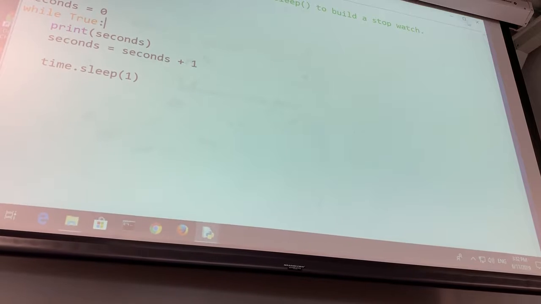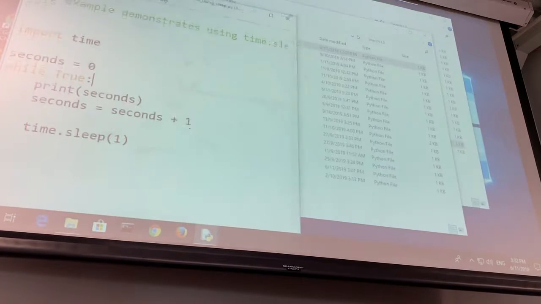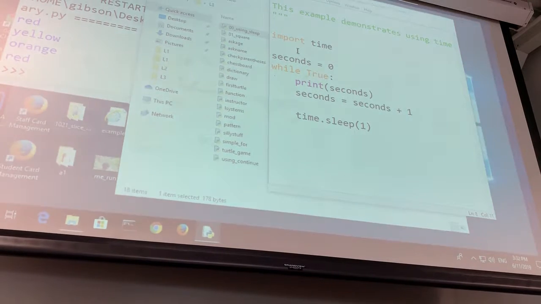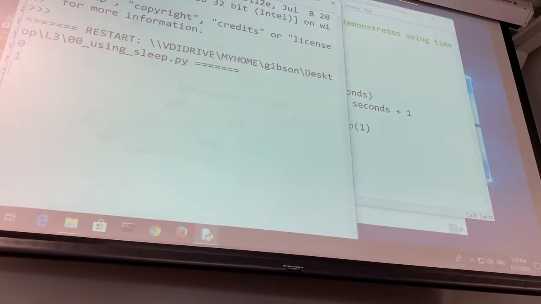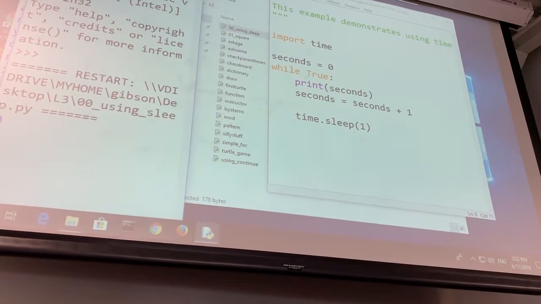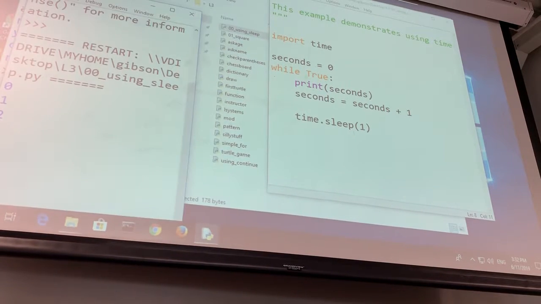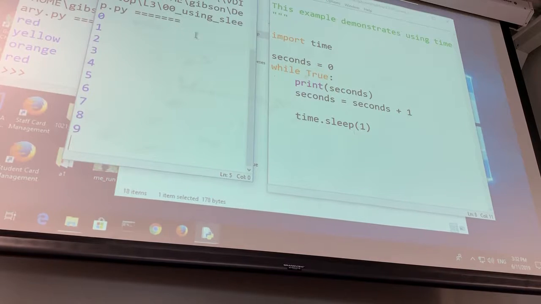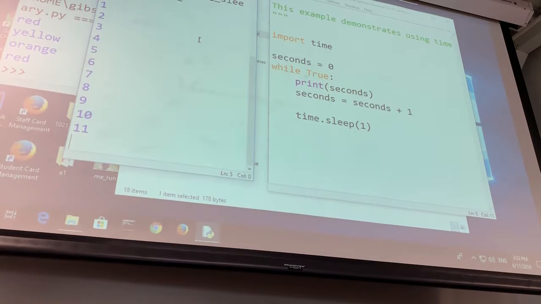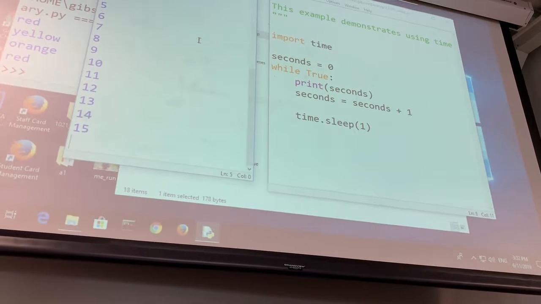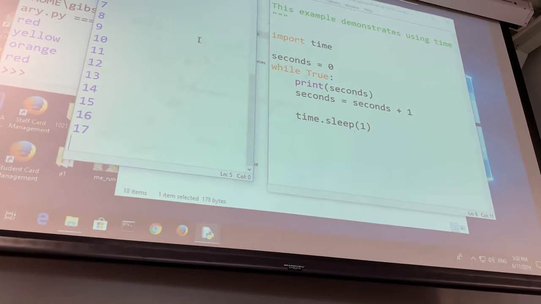So anyway, let's use this one. If you run it, very simple. Go on, run, and it is going to give you a shell which is going to count the time and just go on kind of forever. It's kind of boring to do this, so let's just let it run like that. Every 1 second it gives you a number, and that's the way it is. Well, no problem. But there is a problem, actually.